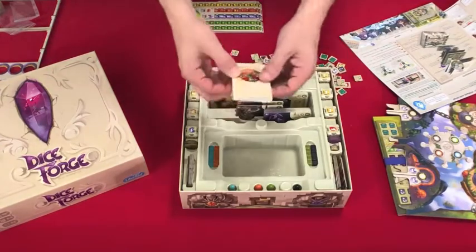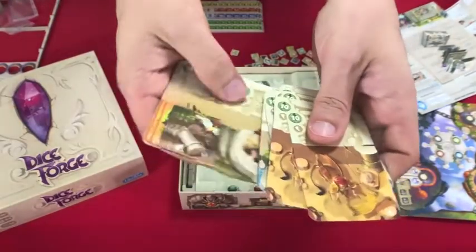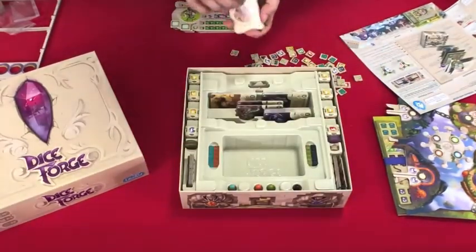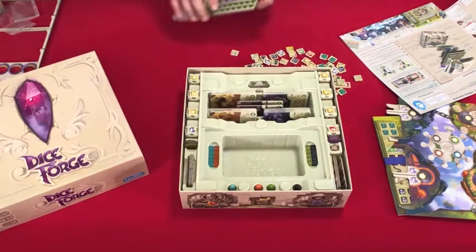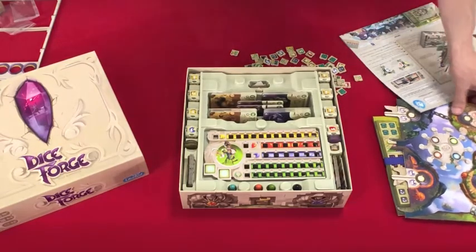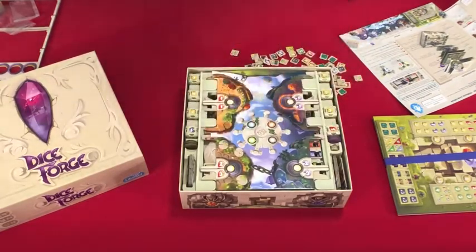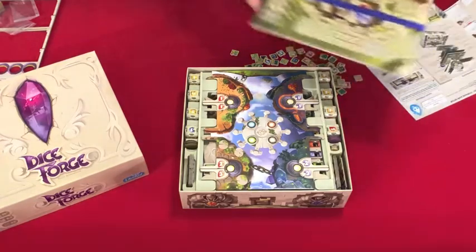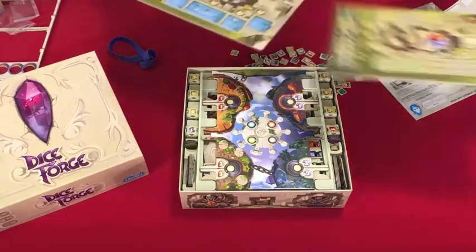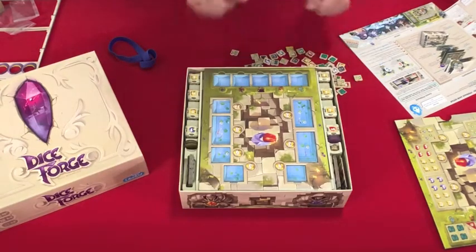I also put the cards in here. You can see the cards have very nice art — a lot of mythological content there from Greek mythology. These are going to set in there. Then this will sit right on top to hold all those things in place. The next thing we're going to do is take this, unsleeve it, and go ahead and put all of this together now.